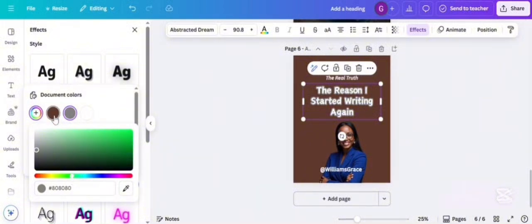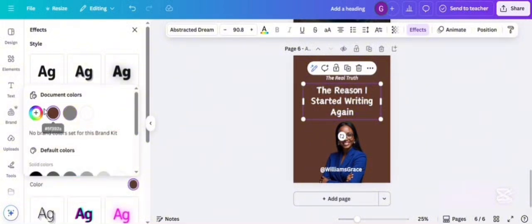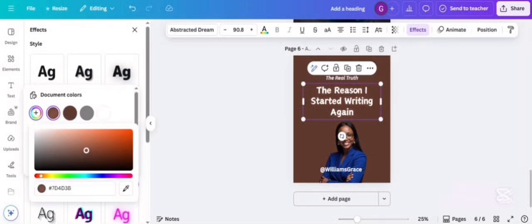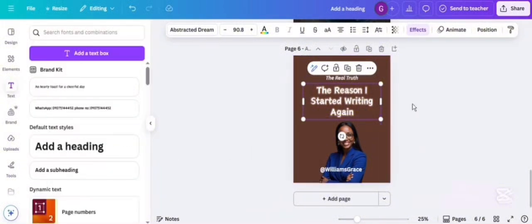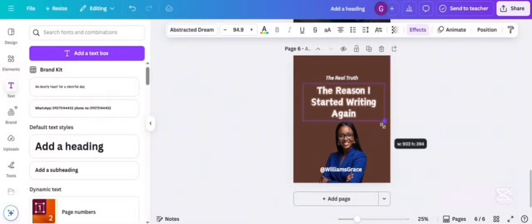I want the brown, but I want a lighter shade of the brown, not too light so it's not looking weird. So something like this works.